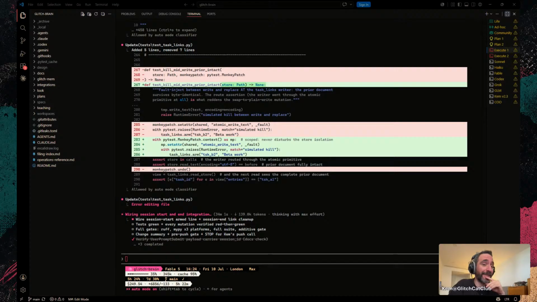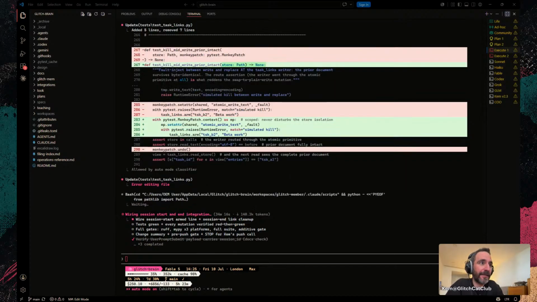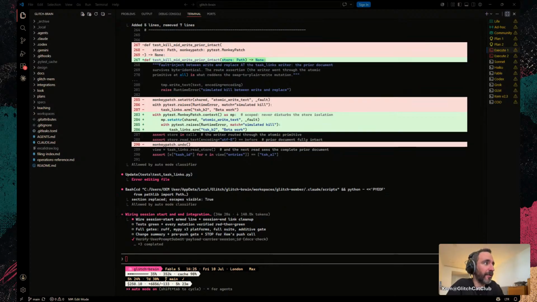So far, so good, guys. And then we're moving into testing. Wow. Pretty amazing. Error editing file. That's okay. Just a poorly constructed bash command.